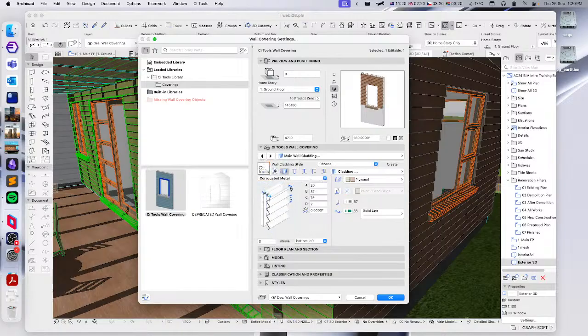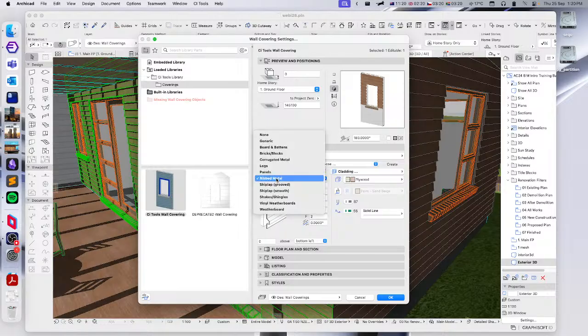Corrugated metal will do exactly what it sounds like, corrugated metal, same as what we saw on the roof last week. Logs will give you logs on your walls if you're designing a log cabin or something. Panels will allow you to define the shape and offset of panels, and then it will just essentially wallpaper along using the panels, so you can adjust the size of the panels, the thickness of the panels, size of the gap, and that sort of thing. Ribbed metal works similarly to corrugate, and also similarly to the ribbed option on the roof tool, so you can adjust the bottom and top height of the ribs and the spacing between them.